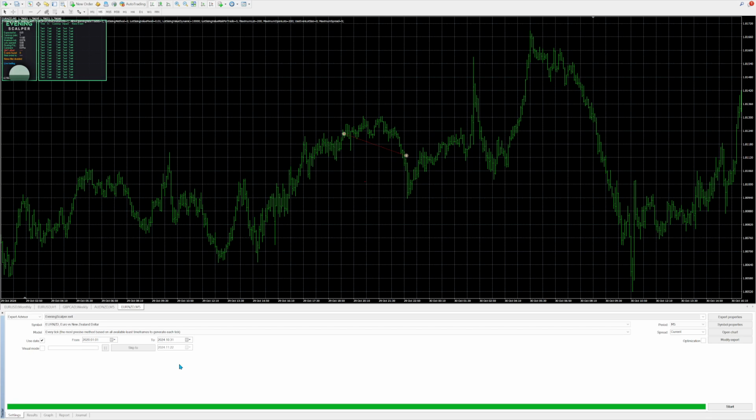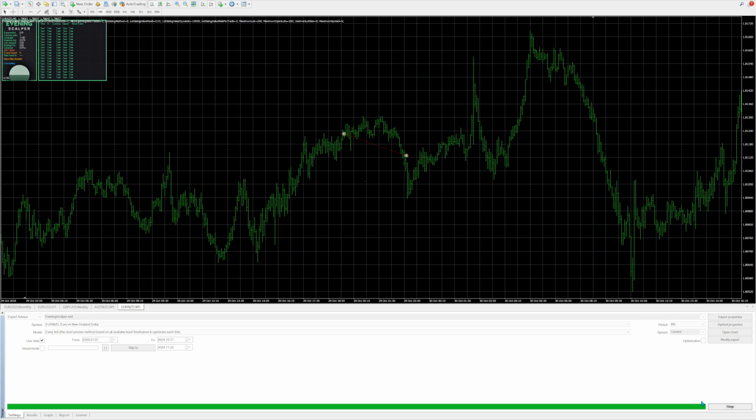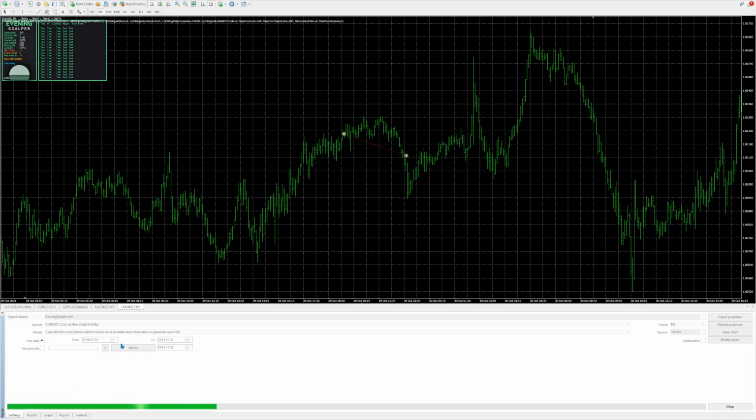Okay, you can also use third-party software such as Birt's Tick Data Suite if you want to test with real variable spreads and slippage, and also get 99% modeling quality, because by default the MT4 strategy tester is limited to 90% modeling quality. Okay, for the dates, we're going to use the past 4 years. You can choose dates here. And for the settings, we'll just use the default settings to begin with, but I'll go through these after regardless. So if we just hit start, it will load the data for us and then run the test over the past 4 years.